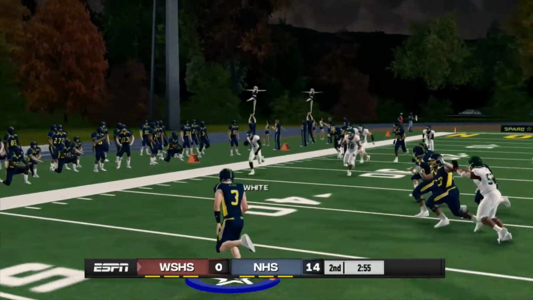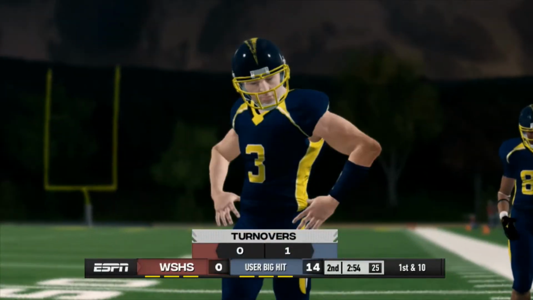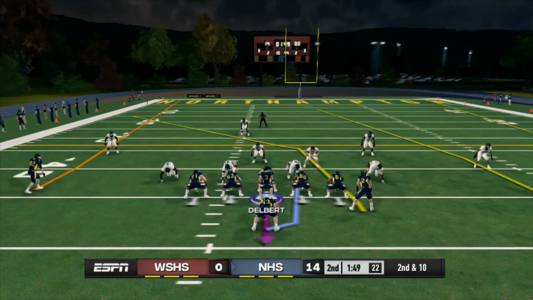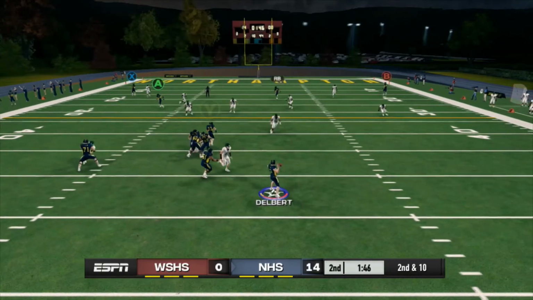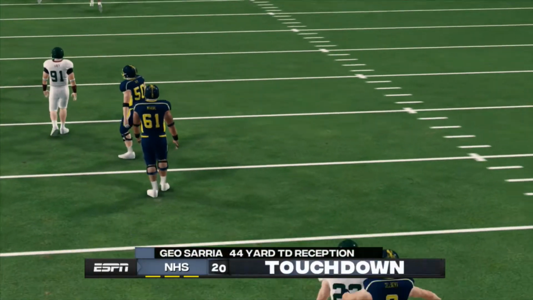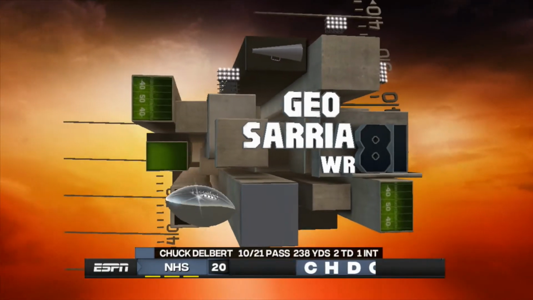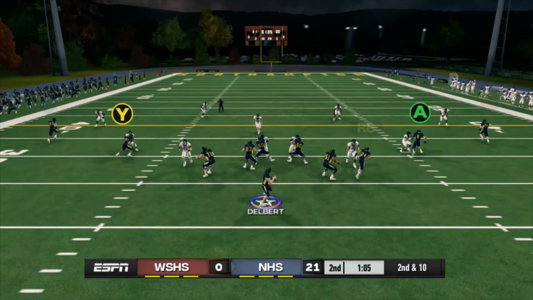So you guys can see our first interception right there, pretty much scooped off the ground, but we do end up making the tackle on that one. So you know it was bound to happen at some point. We were bound to throw an interception, but we are going to find our receiver over the middle, and that is going to be a huge touchdown. Pretty great touchdown pass, 44 yards to Gio Saria right there for our second touchdown of the day.